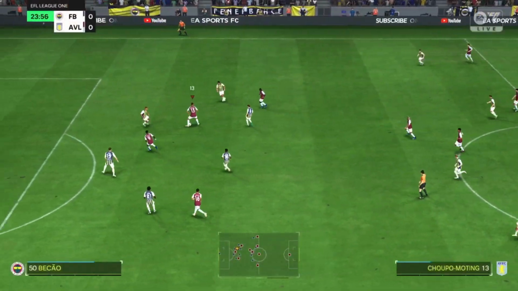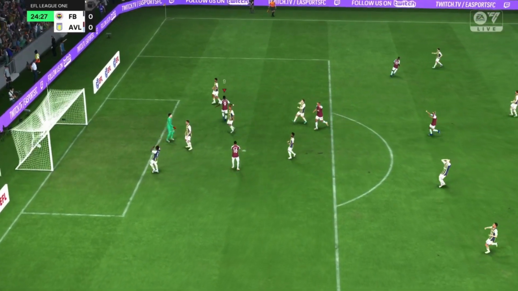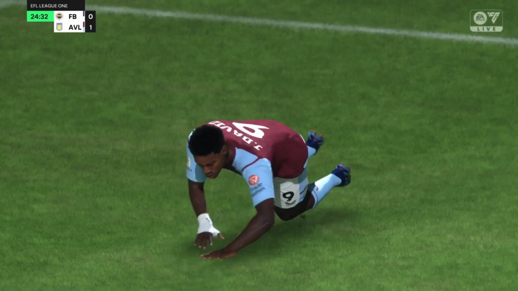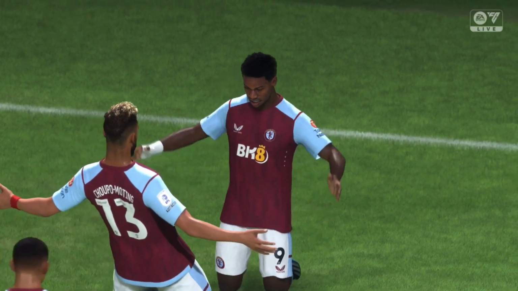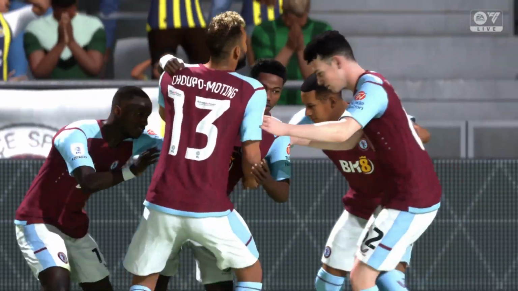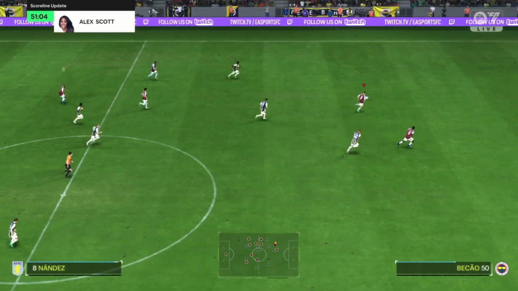But no need to worry, because next up we are off to Turkey to face Turkish side Fenerbahce, and Jonathan David gets us the first goal in this pivotal game towards the top of the table. For people who do not know, Fenerbahce beat us in the Bristol Moor Street final last season, and we are here today to get our revenge.